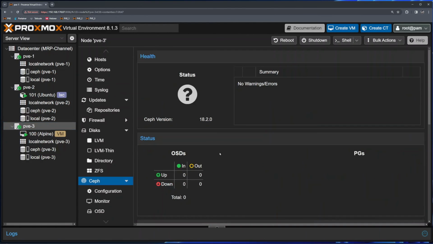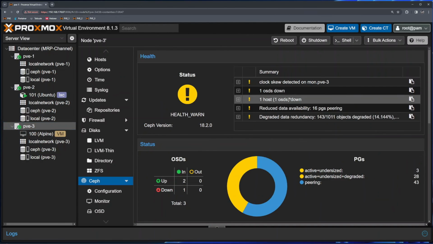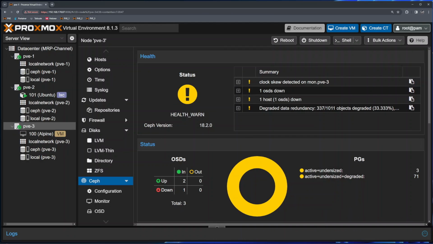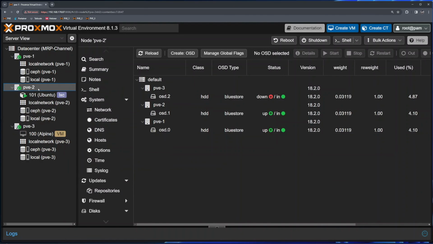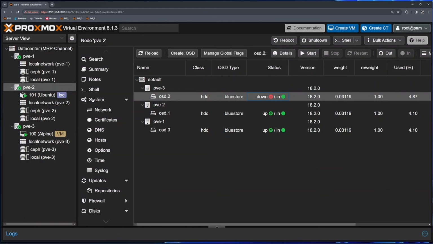Let's see how it's healing. Now it's still doing all sorts here and making sure it's all ticking nicely. Okay, let's wait. Here we go. Undersized. So it's going to keep going and going until finally it gets healed. On my main Proxmox, after one of my mess-ups, it took about 3 hours to get everything healed and fully functioning. But right now PVE3 still thinks that it's down.